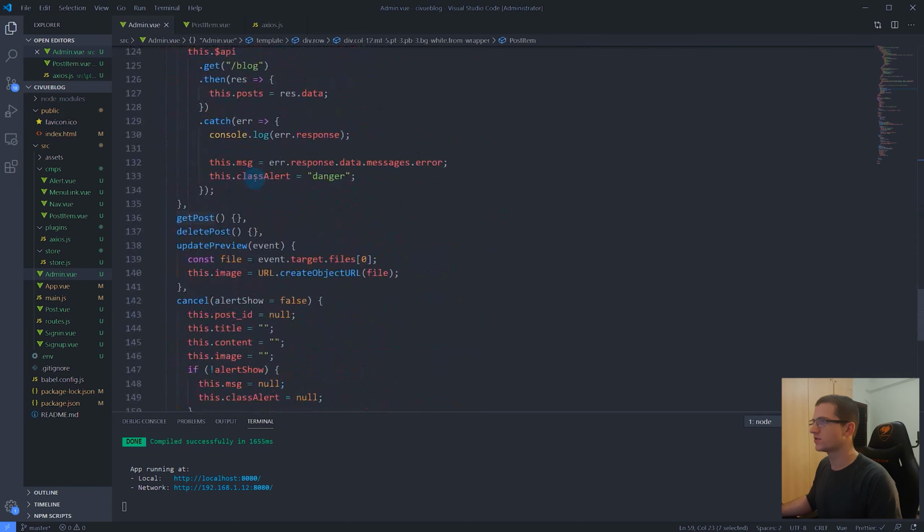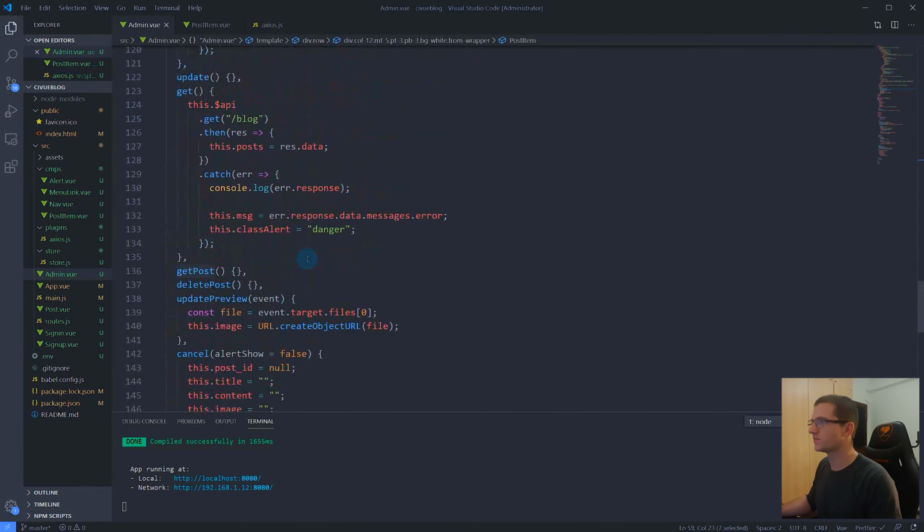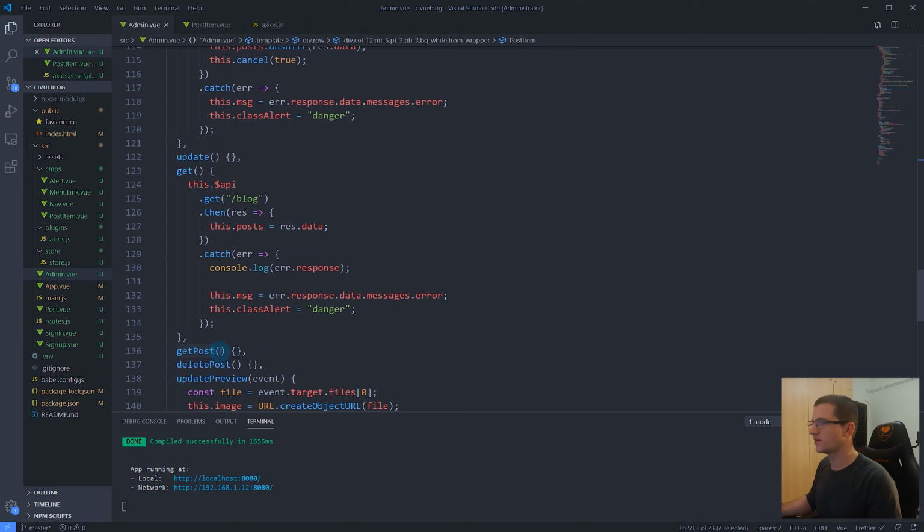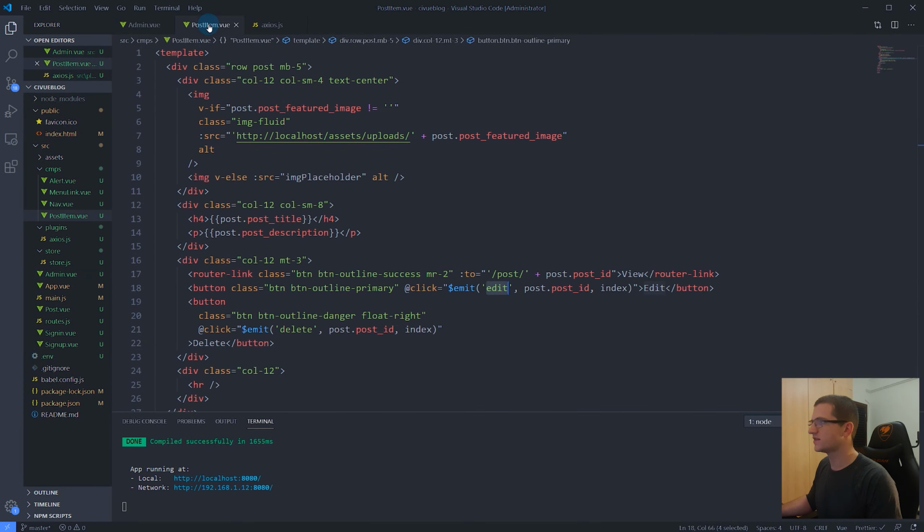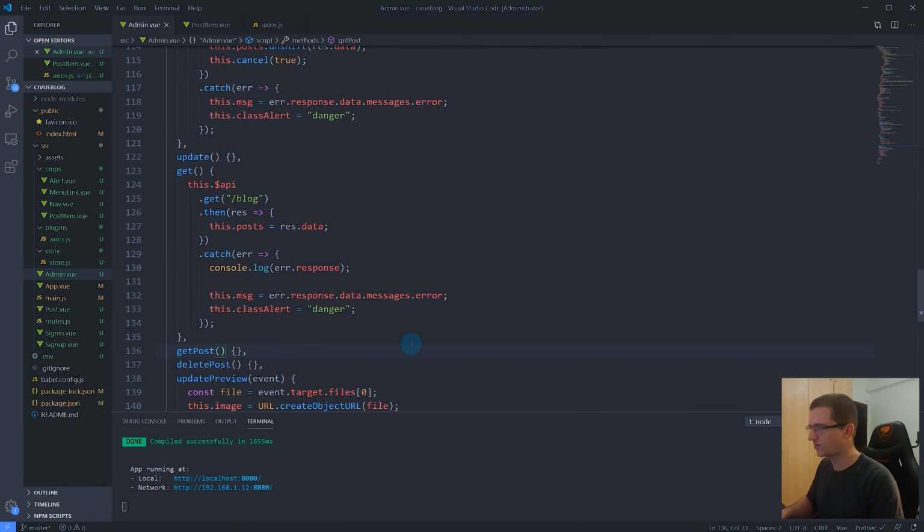Let's see what's going on with our get post. Here we have our get post, and as you can see, we are passing two parameters to it. The first one is the post ID, the second one is the index, which represents the index inside the posts object. So let's say post ID is our first variable, and post index is our second variable.